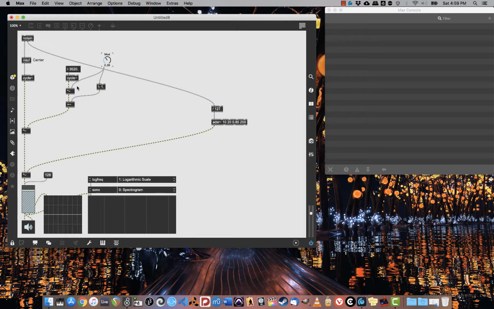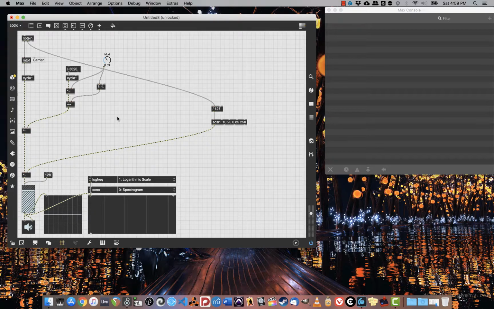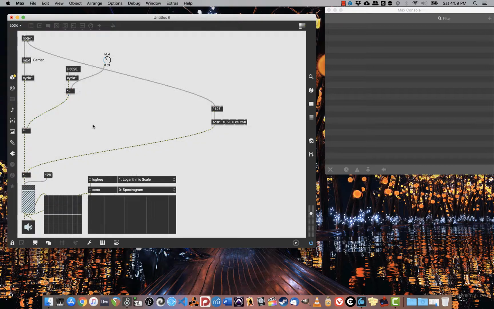But you know what's even more fun than that? Let's get rid of those two objects and take a look at what happens. Again, let's go back to 0. Take that down. Yay, it's a sine wave. Okay, let's go back into the audible range, and guess what? It's still going to be a sine wave. Still going to pulse.